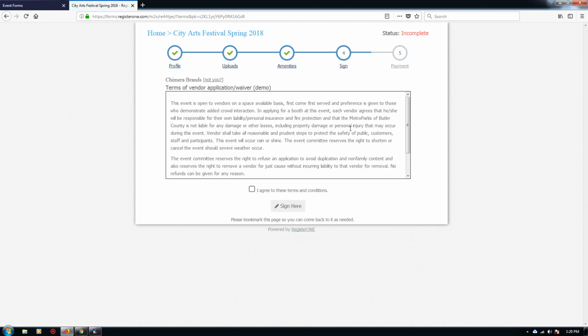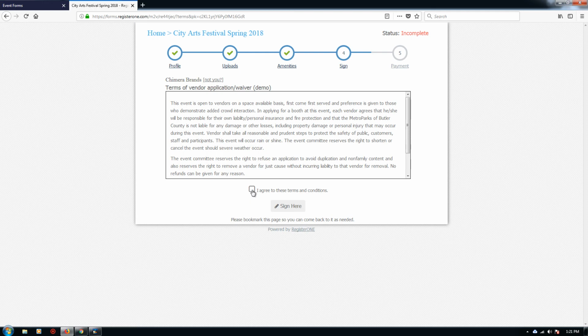So this is your e-signature page here, and displayed right here is your event terms and conditions. So you would set these up as part of the application form, and they can be customized per form, and you would select from the multiple terms and conditions that you set up within Register 1.